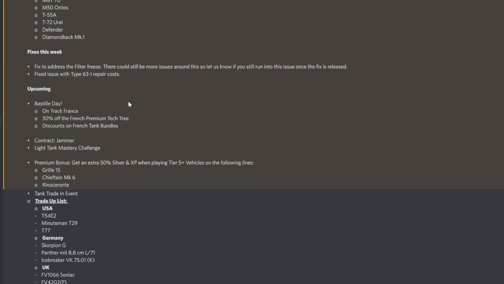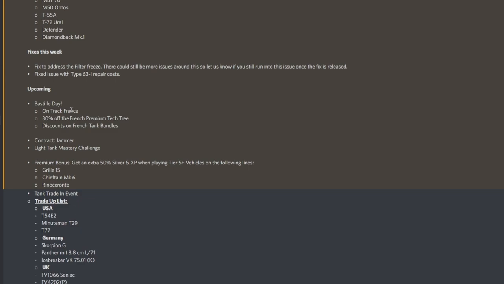So this is going to be a period in time where I am going to be spending a ton of silver. I think I spent something like 20 million silver buying all of the American tanks and putting them into my garage. So I'll probably be doing the same with the French tech tree line, since there's never a better time to purchase the tanks in the tech tree than when they do these on-track whole events for the tech tree. Effectively, you can get 50% between tiers 3 to 6 and 30% between tiers 7 and 10, and you can purchase any of the tanks within that.